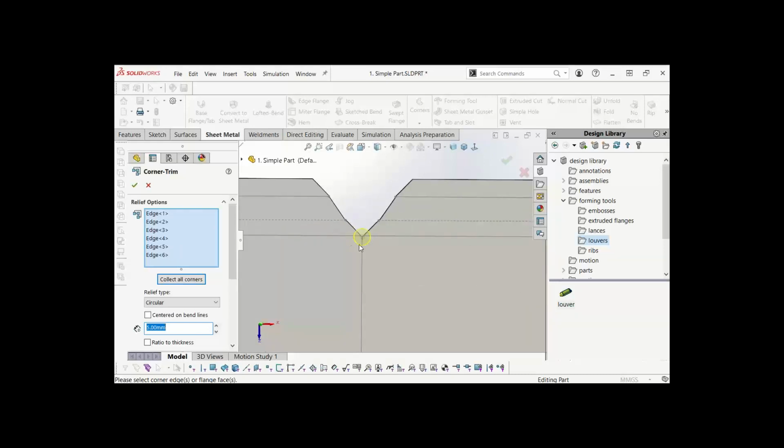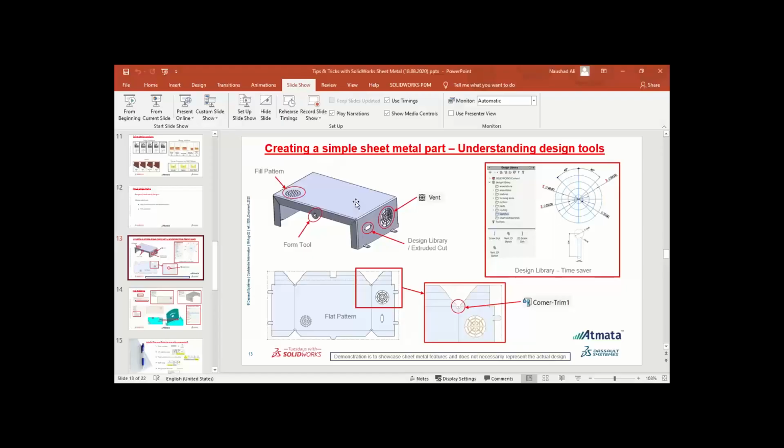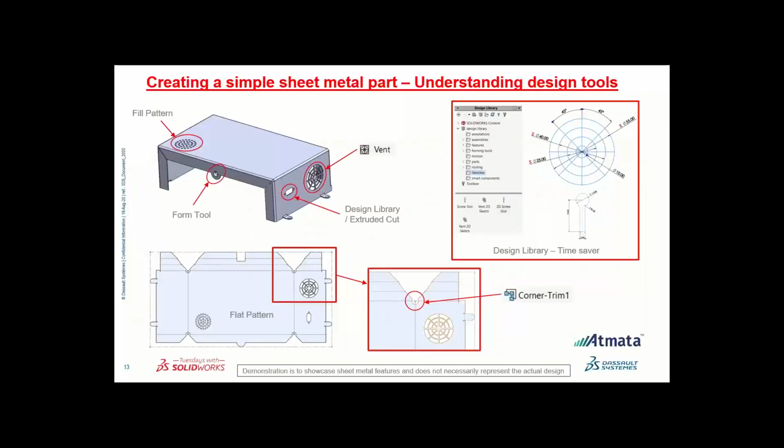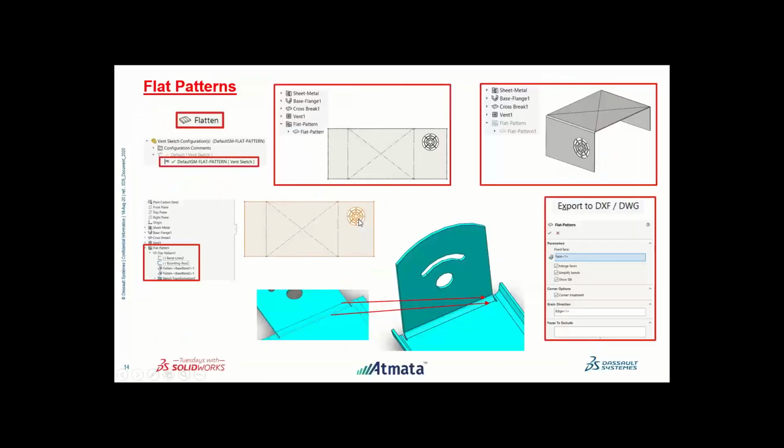Sometimes you might have to give some reliefs. So you have different relief types in the sheet metal flat pattern. You have the circular relief, the square relief, and the bend waist. If you want to center this to the center line, to the bend line, this is possible. And the size of your shape can also be defined here. So before manufacturing your component from the flat pattern, you have the option to provide reliefs also. Okay, so these are some of the options which I was explaining to you about the flat pattern.